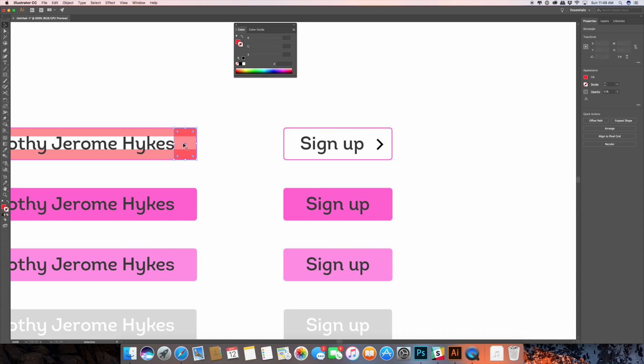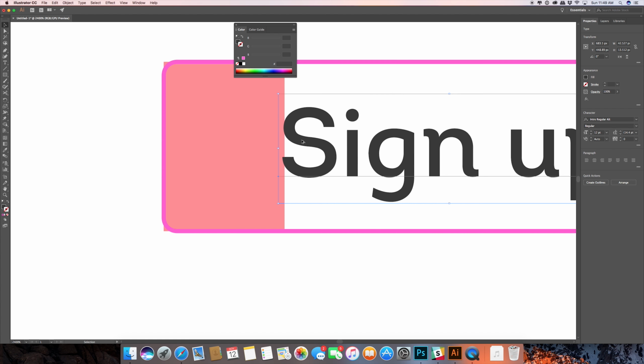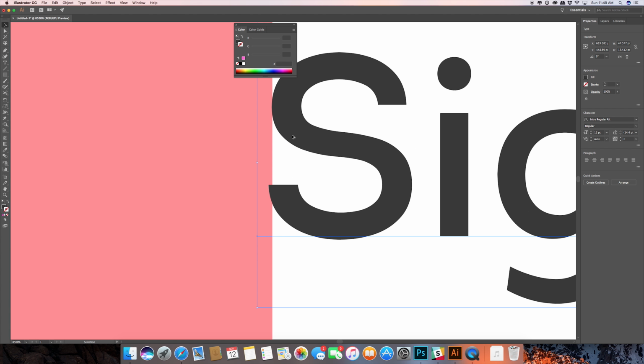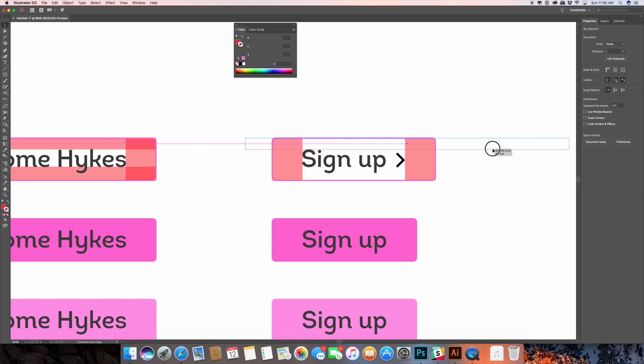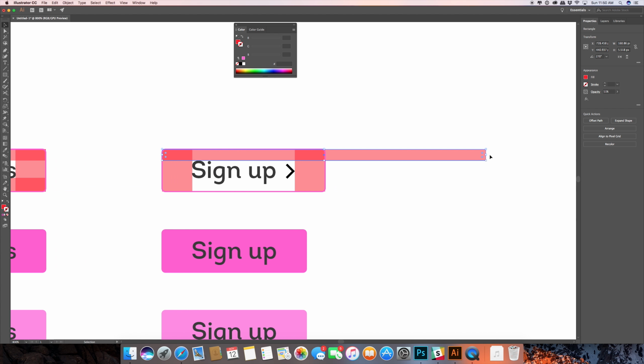So I'm going to take 15, put it on the outside of the arrow, and I'm going to bring this over, and I'm going to also take my 15 to the other side, and I think I want to bring sign up in just a little bit. Oh, let me also put this back over here. I do that a lot. I move things and I put them back. And I think everything should also still have the same width and height. I don't think there's any mess up there.